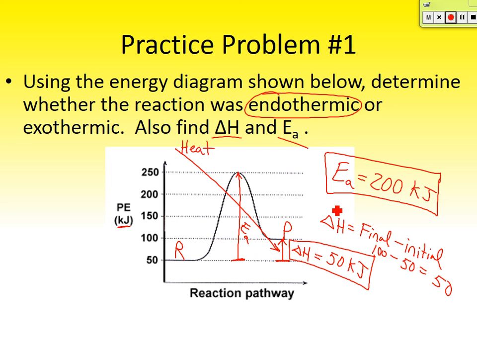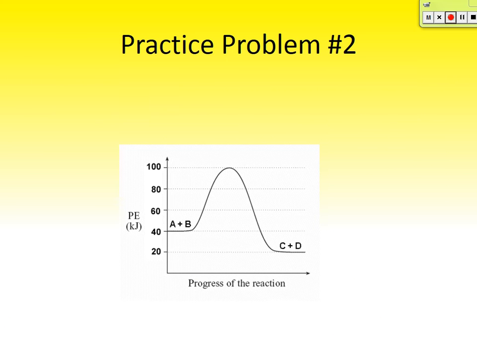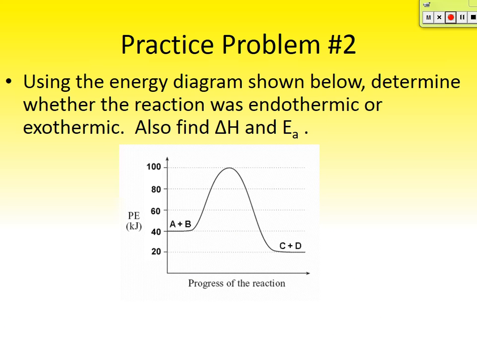And one final thing, does this make the surroundings hot or cold? Cold. So if you did this reaction, it would get cold. Okay, very good. I think we got all the answers correct. Practice problem number 2. It's exactly the same question, but it's a different energy diagram. So go through those same steps that I just did. If you're watching the video, please try it on your own. So hit pause right now and try it. See if you can't come up with the correct answer.